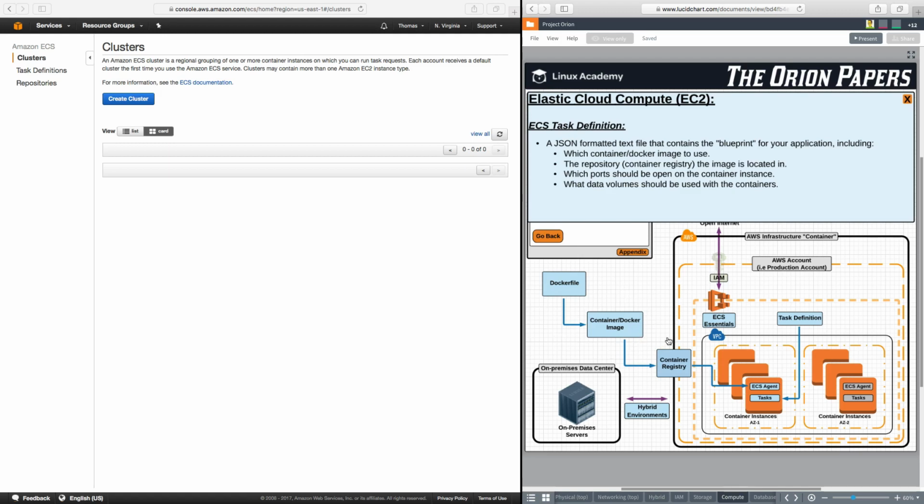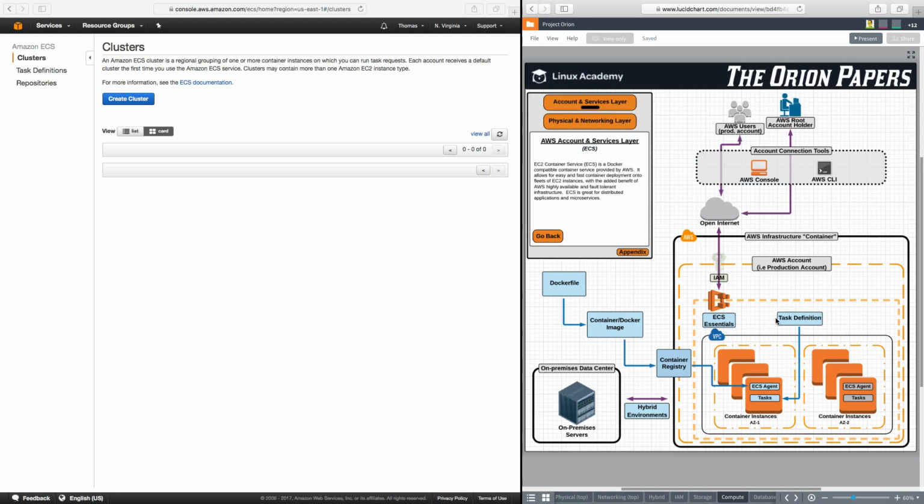So just like the Docker file provides the instructions for what needs to be downloaded and included in the container or Docker image, the task definition is just a set of instructions which is going to tell ECS where it should go to get the Docker file. So it's going to say, hey, here is the container registry that you need to go to. Then inside the container registry, it's going to say, go ahead and grab this container or Docker image. That is the Docker image that we're going to install or create our container from. It will also then have instructions about what ports to open for the container, and then also what data volumes to use with the container itself. So that is what is in the task definition.